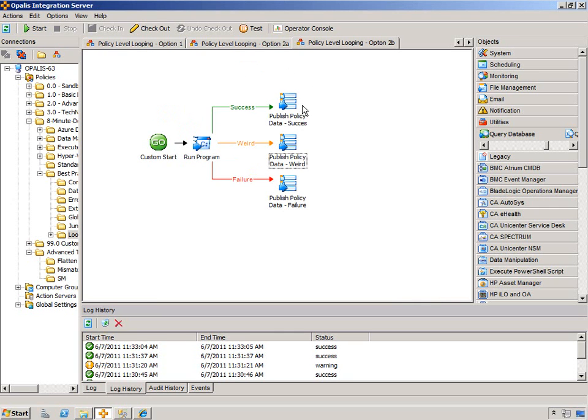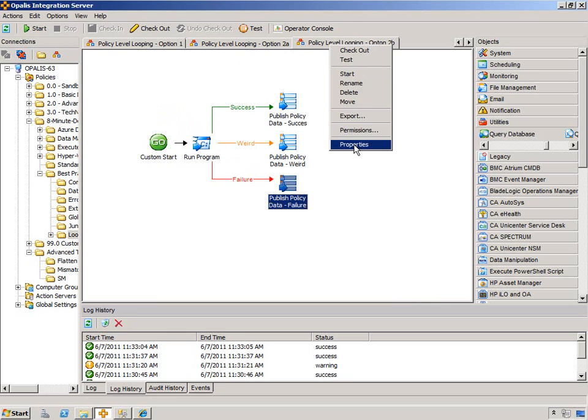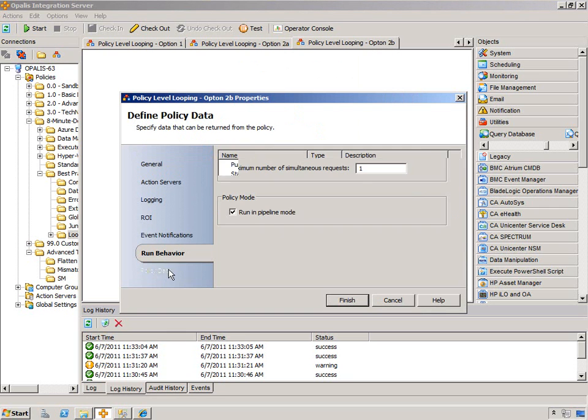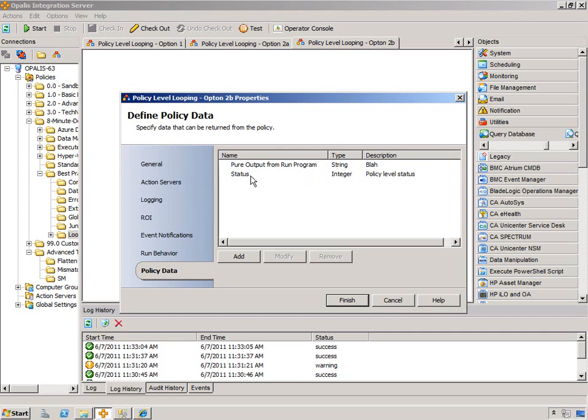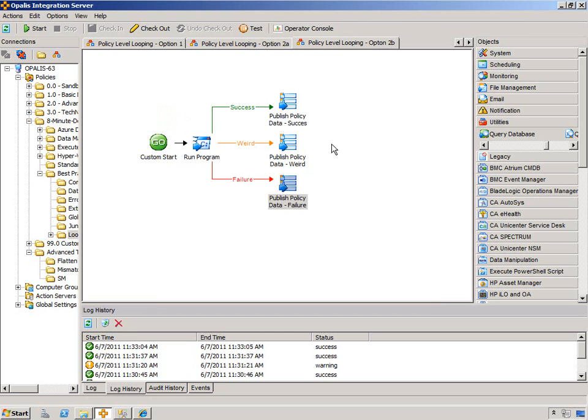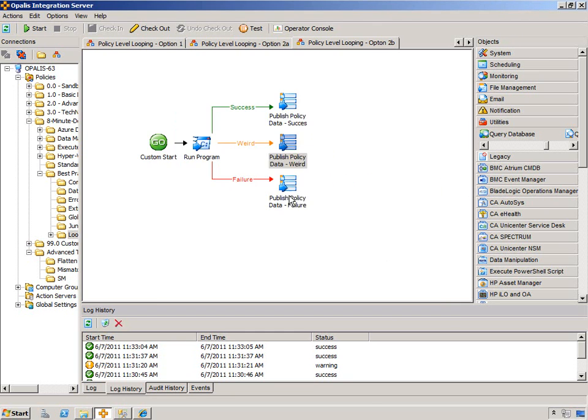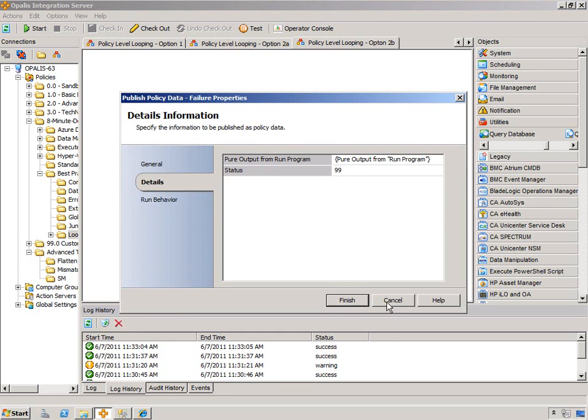And then by using the published policy data object, and of course, if you remember from the nested policies video, if you go to policy data, we have some pure output and status. And the status is an integer value that we're assigning it. So if we hop into these, status 1 is success, status 50 is weird, and status 99 is failure.